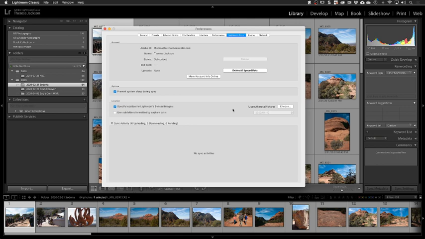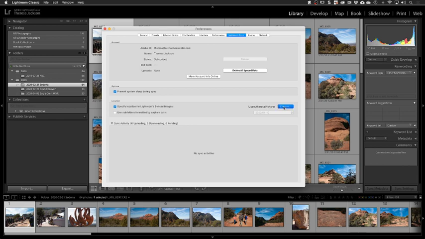When you make the connection with Lightroom Classic to Lightroom or the cloud, anything that's up there in the cloud has to come down to your computer. Lightroom Classic is like a vacuum. It pulls everything out of the cloud down to your computer to this location.